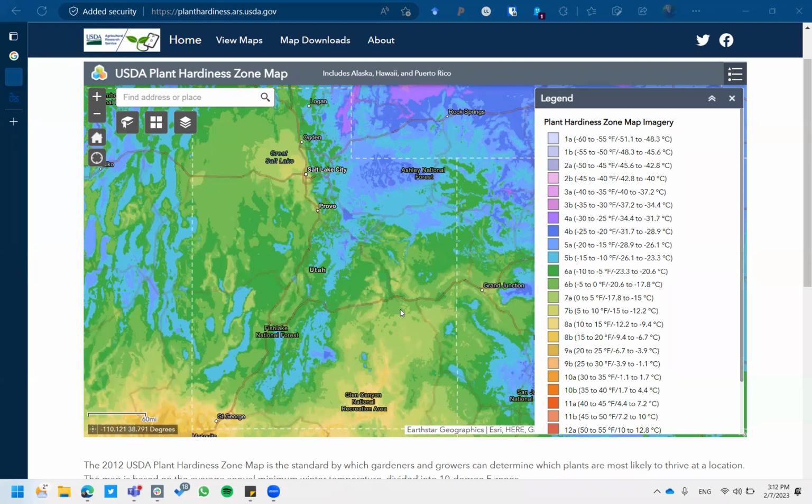Now, for a location like Utah, we are in one of the lowest hardiness zones according to the USDA map that we're seeing here, but it's not the same hardiness zone everywhere.